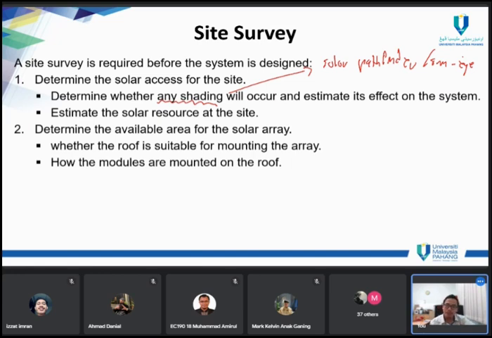Okay, very important. Next, how the modules are mounted on the roof. If on the roof, then we should plan. Of course, we need to liaise with the installer, but at least you know the place that you're going to mount on. Maybe this one uses zinc and is planar, so what should we do? That kind of thing lets you know.